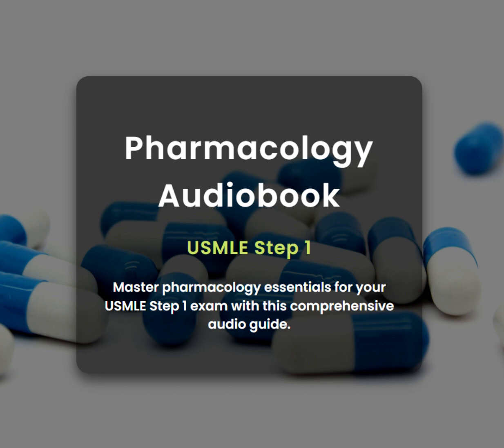Now shifting gears, let's explore how aging changes drug metabolism, because yes, as we get older, the way our body handles medication starts to shift, and that can make standard doses too strong, leading to higher drug concentrations in the blood. Starting with absorption, here's some good news: it stays mostly the same with age. But when it comes to distribution, things start to shift. Older adults have less total body water, which means water-soluble drugs end up with a smaller volume of distribution and a higher concentration in the bloodstream.